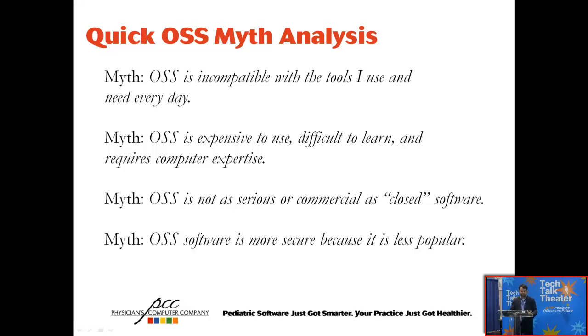Another myth is that open source software is not as serious or commercial as closed software. That myth has been exploded for quite a while now, that some of the major open source vendors like Red Hat are publicly traded and doing extremely well, because one of the magic pieces about open source software, even though the code is available for free and you can download and use it for free, you still sometimes need support. So there are companies out there who exist to give support to people who want to use the software.